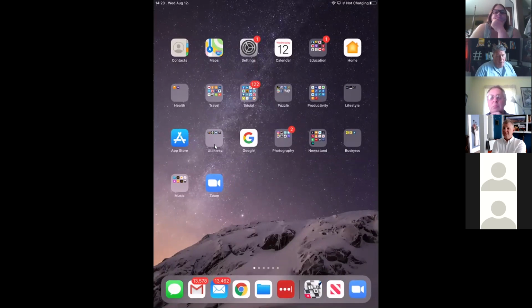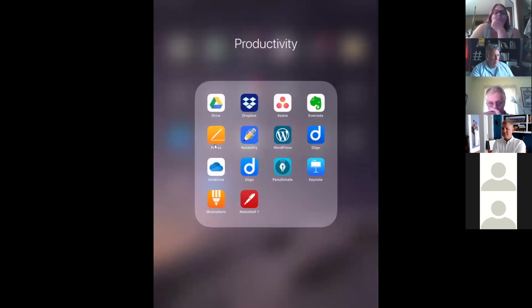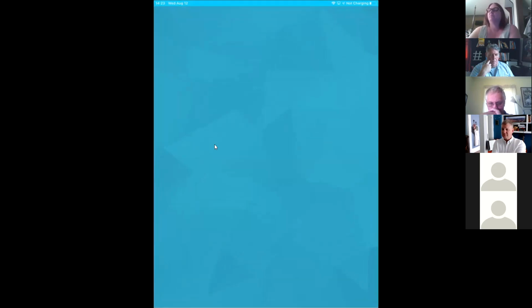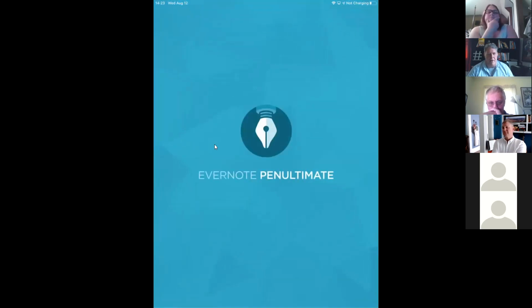So this makes actually a wonderful annotating tool, because I can go ahead and pick a drawing program, and we'll pick Penultimate. I like Penultimate.